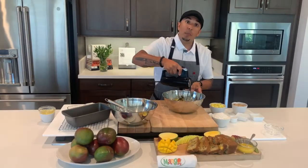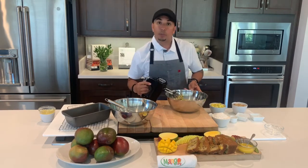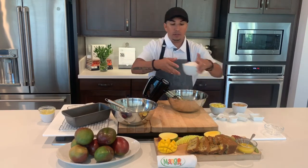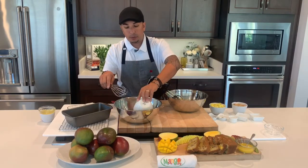So once we have those all mixed together, these are now our wet ingredients. So as you can see, I have two different bowls here. We're gonna have our wet ingredients and our dry ingredients. So again, we'll start with our flour on our dry ingredients. So we'll keep that bowl there, keep those separate for now. So first we're gonna put the flour in the bowl.